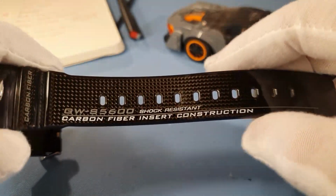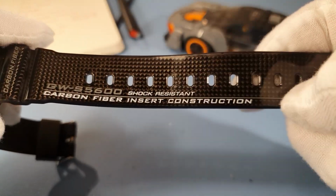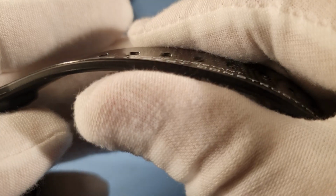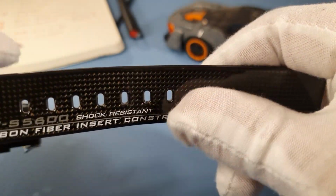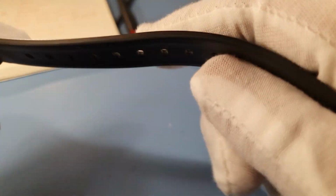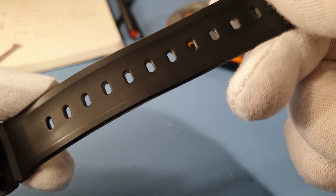So what makes it so special? You can see that there are other G-Shock watches which have kind of a carbon fiber design or decoration, but in this case it is actual carbon fiber. And I want to show you from the side, for example, this resin band. It is here on the bottom, actually resin like every other G-Shock, and on top you can see this shiny part, which is really thin, but this is where it contains that carbon fiber. It is actual carbon fiber, that's why the price of the watch is a bit more expensive than the regular G-Shock. And here you can see from the bottom part, it is just the normal resin of a G-Shock.